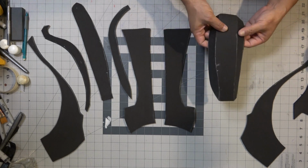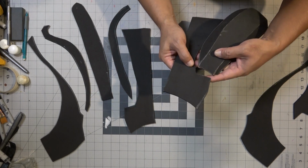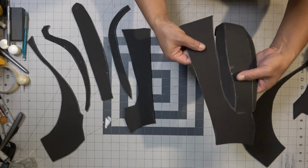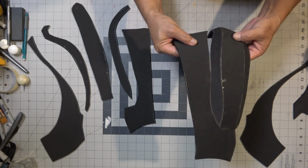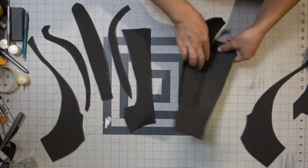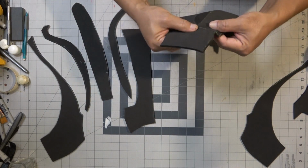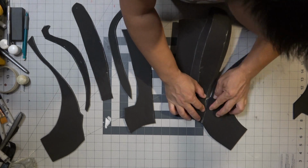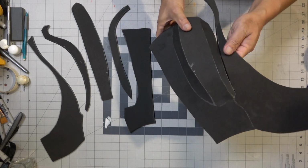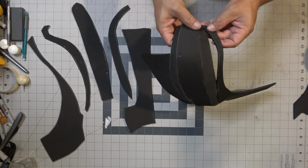Now that I have this back accent piece fully assembled, it's time to attach it to the rest. This is like the center piece, and I'm going to carefully attach it. It's not going to go all the way to the edge because that's where your neck goes. It's going to go to right there, and then I'm going to attach the outer side piece just like that. This also has some angle cuts too, that way they join up nicely and bevel.